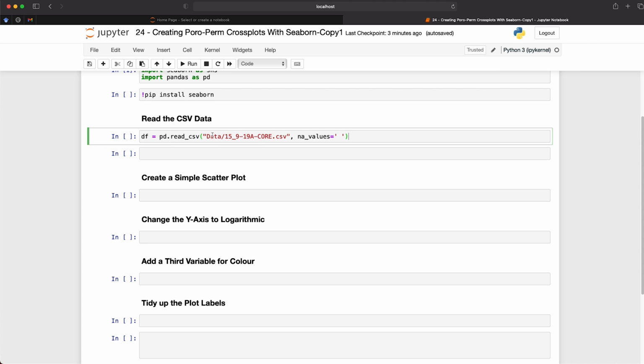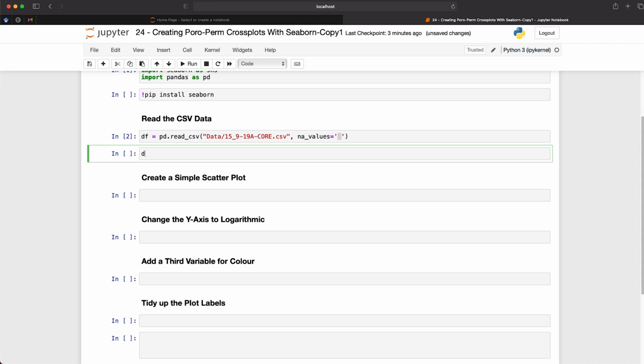So at the end, after putting in the file name, you'll see that I've got na_values equal to a single blank space. Now, it is common within these particular CSV files that missing values are represented by just a blank cell. So what I've done here is passed in the argument na_values to convert those blank spaces to a NaN value, or not a number. And this indicates missing data. So we can run that, and then we can start checking on the data itself.